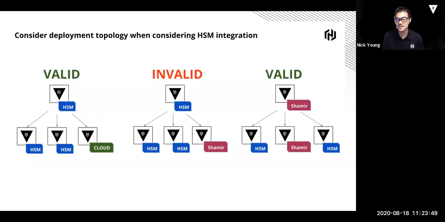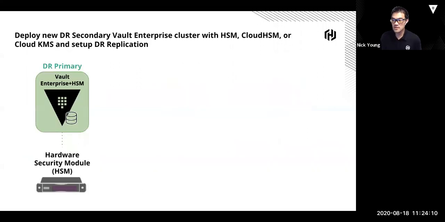And the whole reason why you buy an HSM or you leverage a Cloud KMS is because you trust that, right? And then if you leave it back into the hands of humans, whereas upstream you have your primary Vault cluster integrated with your HSM and unsealing it as such, it creates a security risk in that model. So in this model, you now have your DR primary, which is your Vault Enterprise with HSM binary integrated with your hardware security module.